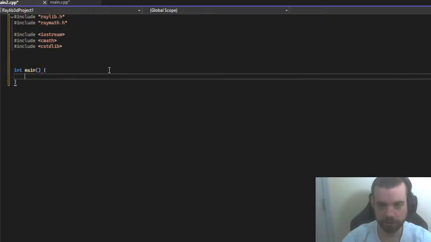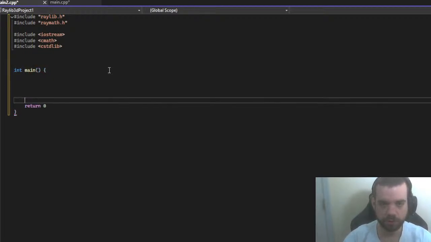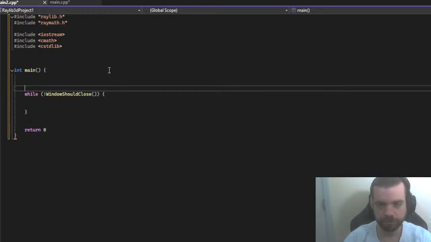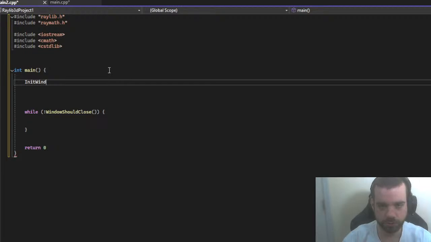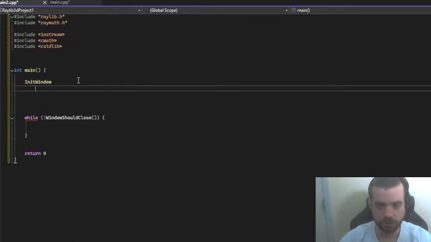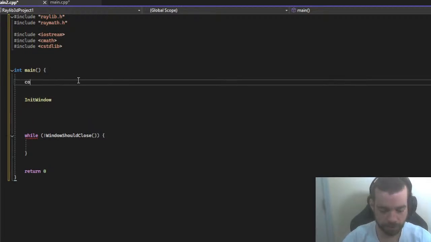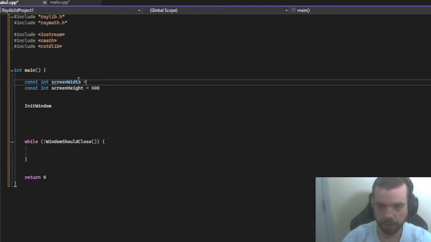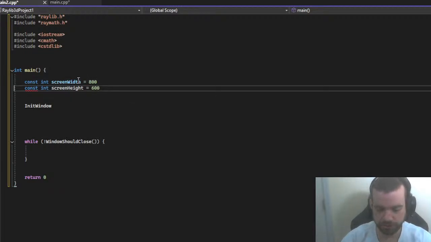Into main, return 0, and then our while loop, WindowShouldClose. There's our main loop, and we're going to init a window, which, correct, we're going to need const int screenWidth and screenHeight. Go 800 by 600. 800 width by 600 height.